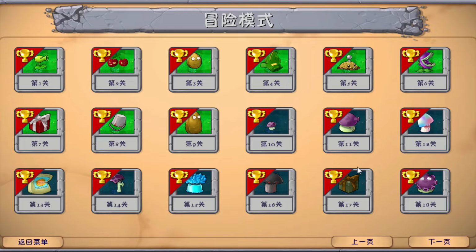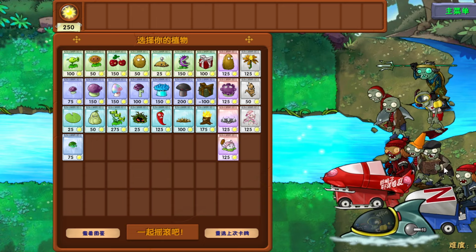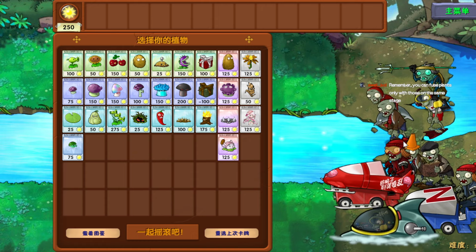Is the next level the last pool level? Yes. Alright. Or, I guess, last daytime pool level. And you can tell because it has the evil guy. Yeah, remember, you can only fuse plants. Yep. Meaning now.